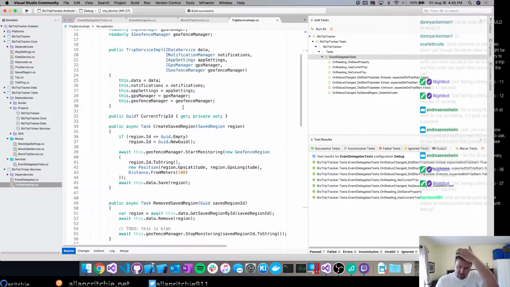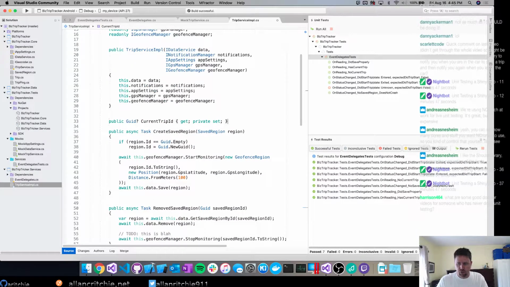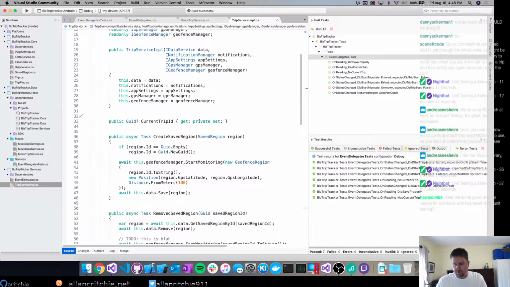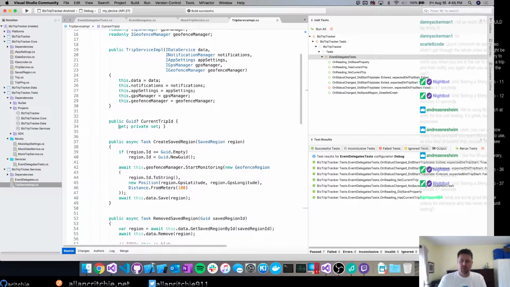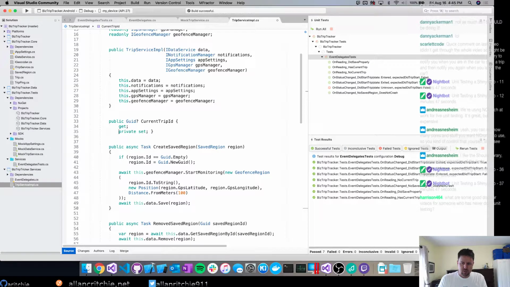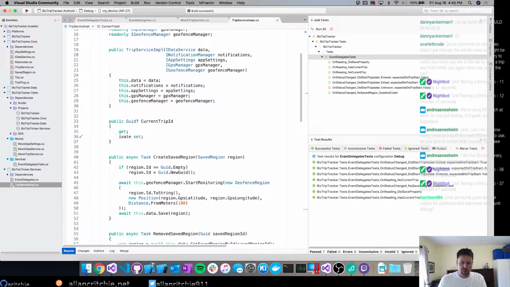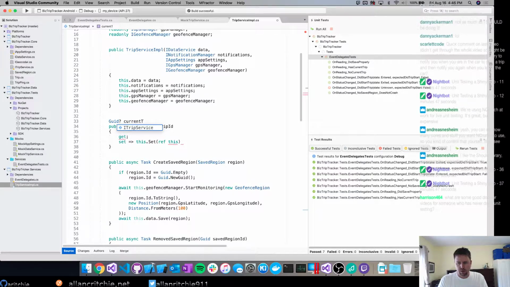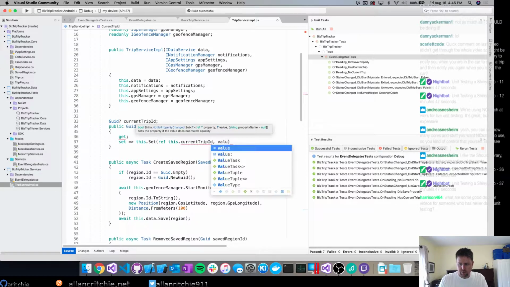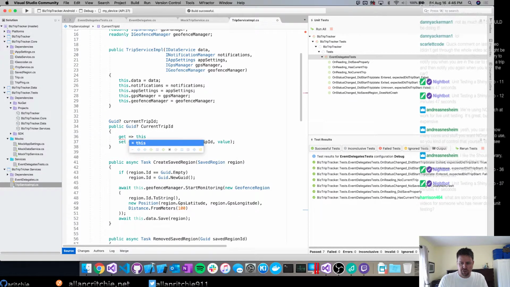So I actually want to turn this trip ID into, it's not ideal, but by turning this variable into a public get set, which I'm not going to do right now. Actually, you know what? Let's just do it. This dot set ref. Oh, I got to give this a GUID current trip ID. Value. So this is just a normal view model thing.